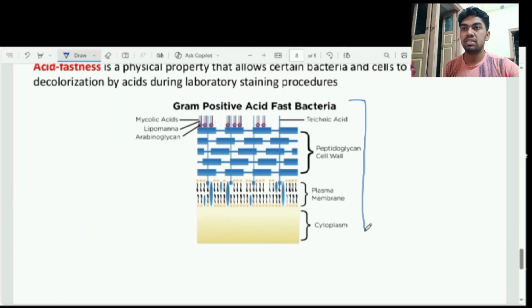So this is the reason why Mycobacterium shows acid fastness. If you can interpret, this is the peptidoglycan layer of the cell wall present in the gram positive organisms. Besides that, acid fast bacteria contain a mycolic acid layer. This is a lipid layer. This lipid layer binds with the primary stain, and that's why when we are putting acid, decolorization is not occurring.